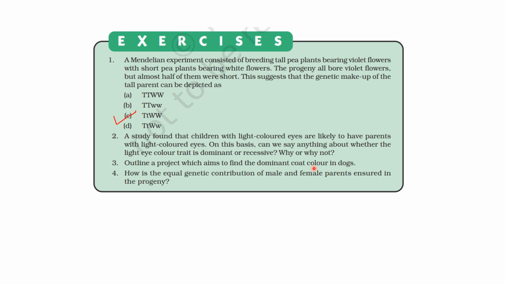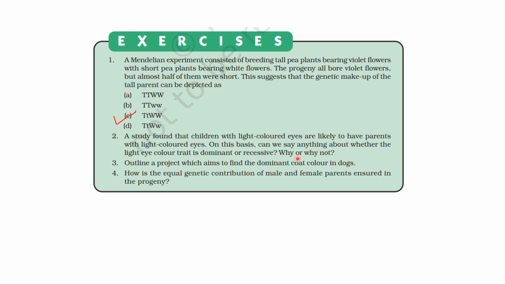Third, we can do analysis. If all progeny have one coat color, it is likely dominant. If a mix is observed, we use Mendelian ratios to deduce dominance, right? Fourth point, we do data collection. We repeat with other coat color pairs for comprehensive analysis. And finally, fifth step, we conclude. We establish the dominant color based on consistent patterns across the experiments, right? So this is the way we can do a project for this.